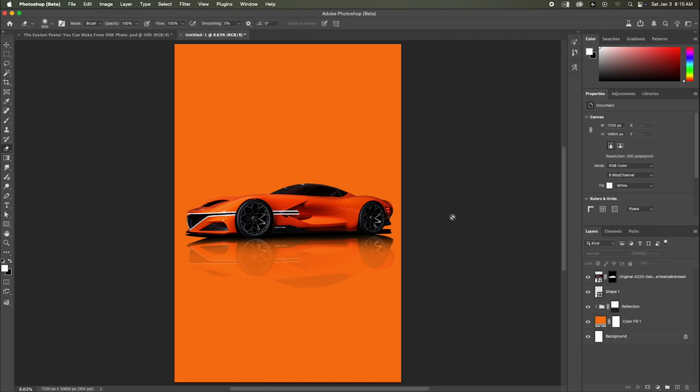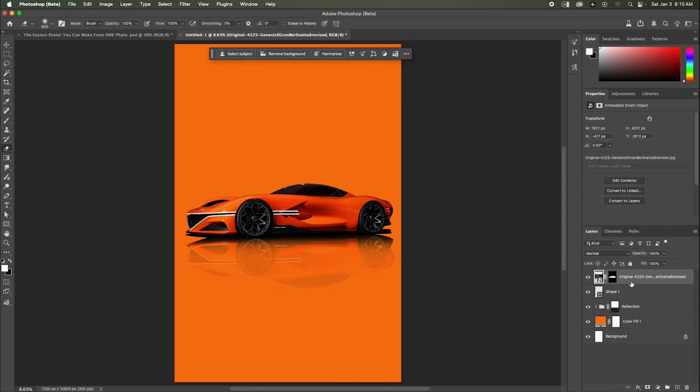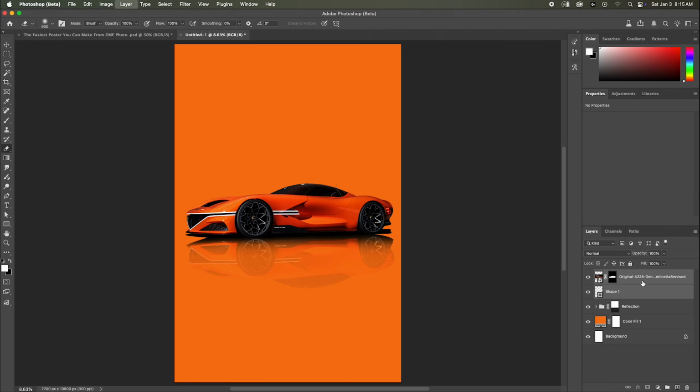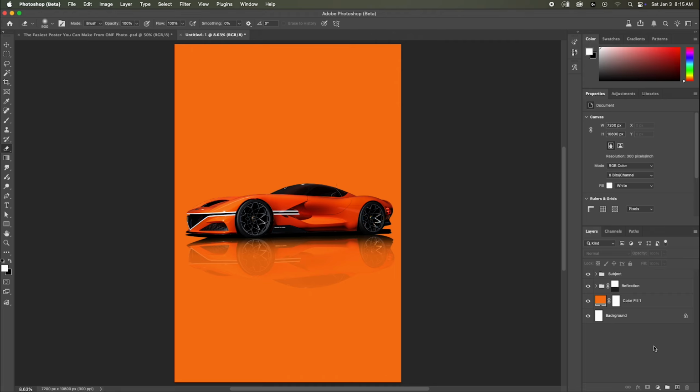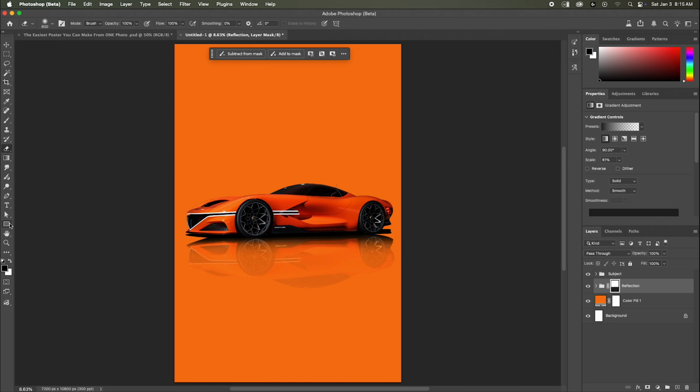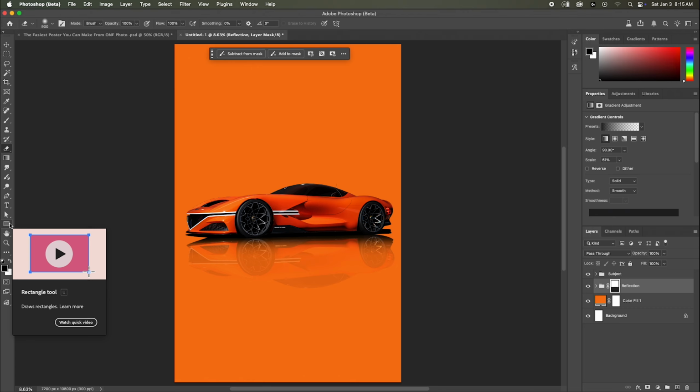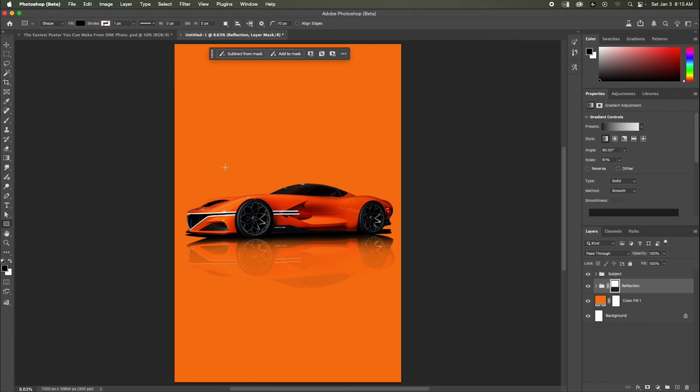Now, with this color selected, we've pretty much got a great photograph poster. One photo, kind of stylized. Let's clean up a little bit before we go to the next step, which is that we're going to zoom into some of the details. So we've got our subject layer, reflection layer, color layer. And the next step is that I actually want to grab my rectangle shape tool. You'll find that right down there on your tool palette, rectangle shape. And we're going to add 3 of these. So I'm going to drop just one.